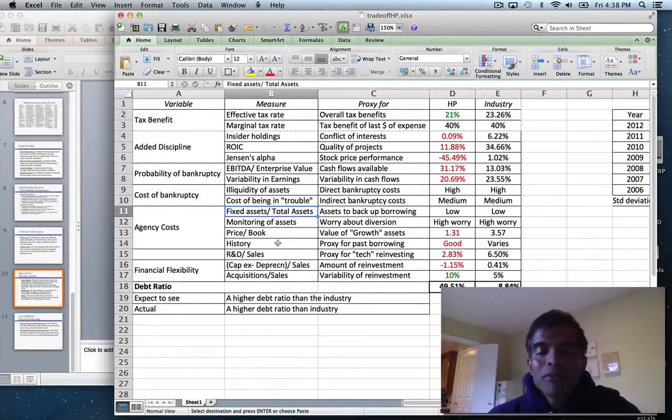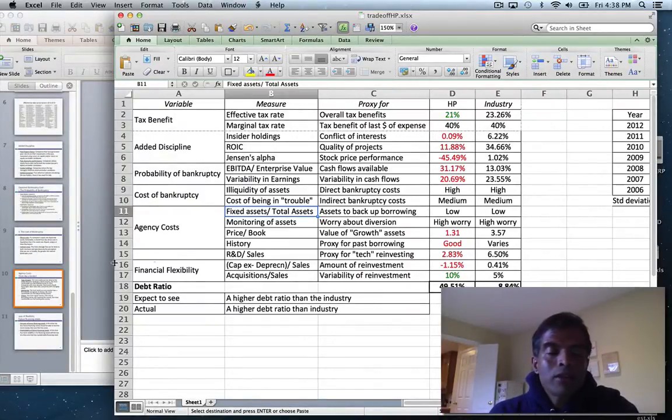And HP, unlike most other computer companies, has a history of borrowing. They actually have bonds outstanding. They've paid these bonds. So on that dimension again, I feel better about lending to HP than a company that's never done this before. So on two of those four variables, at least I'm getting signals saying go out and borrow, go out and lend more. Or if you're HP, go out and borrow more money.